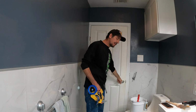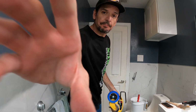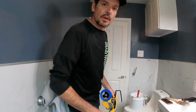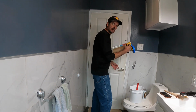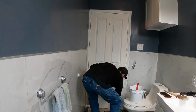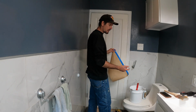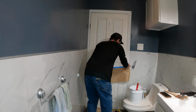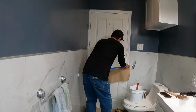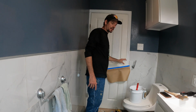We do want to cover the handle. We didn't take that off because we're not painting the whole door. So we're just going to take a little masking tape. I normally wouldn't waste blue tape, but I'm out of masking tape. I gotta get some more. But we're just gonna go like that. That's it. That's all we need. Just make sure no overspray falls on that.